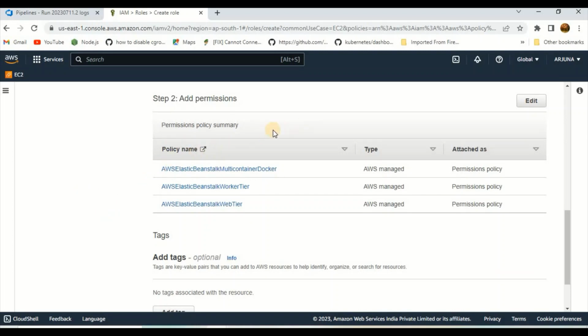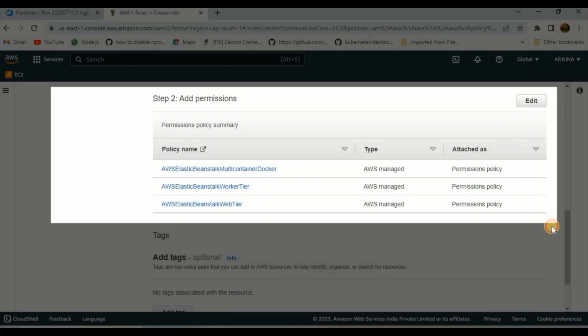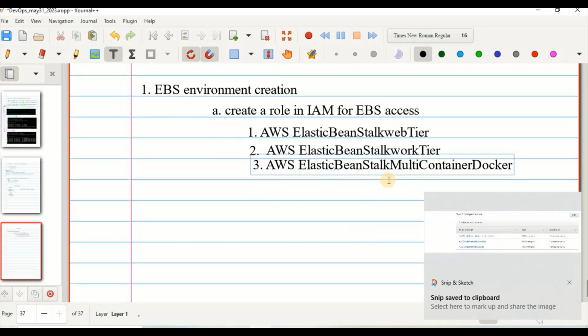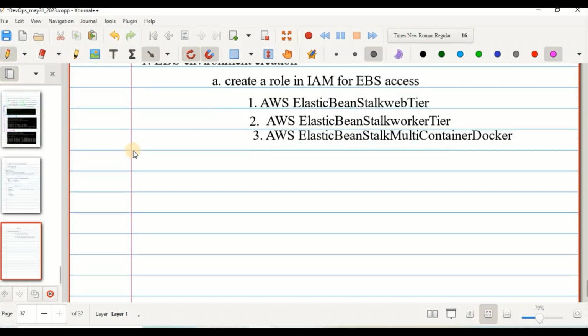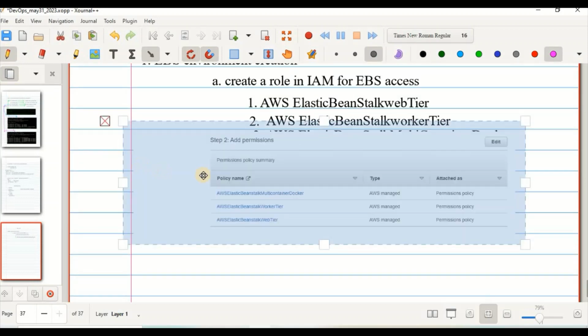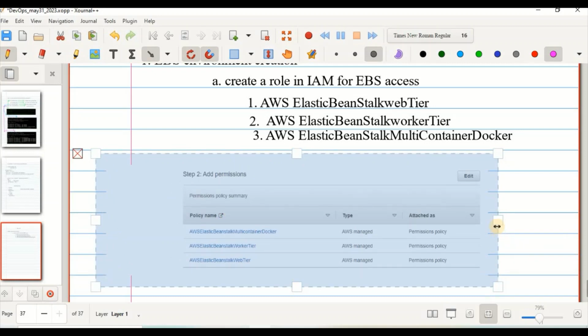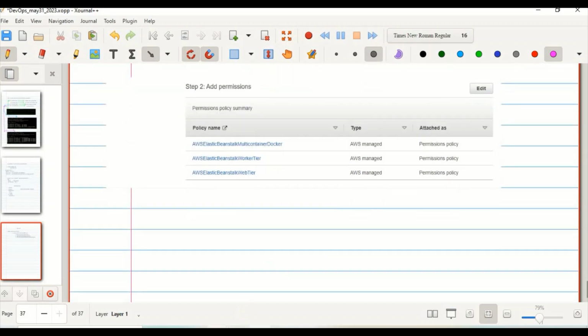Here we are attaching our required three policies. You can take a screenshot.